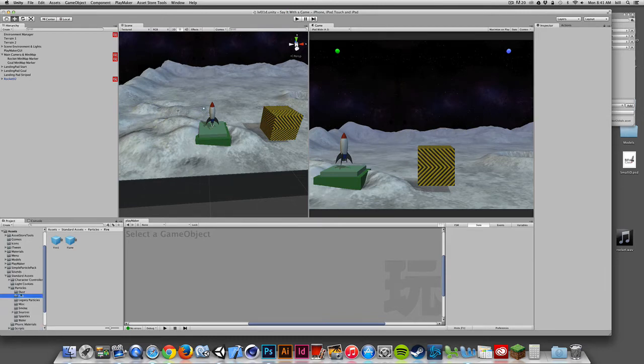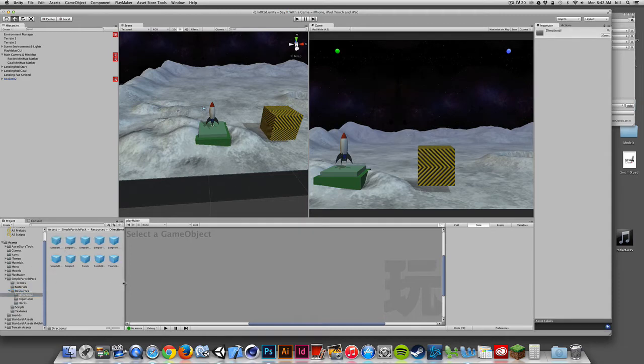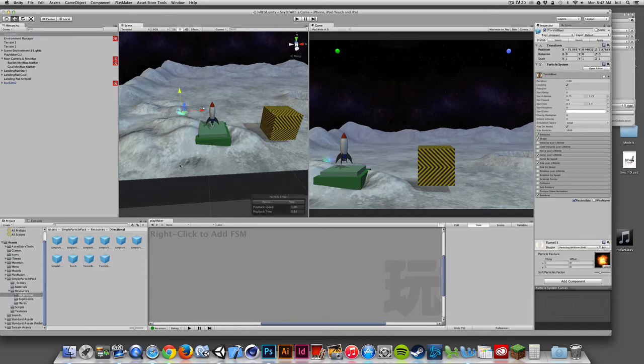and I want to point out that I've downloaded, instead of standard assets here, simple particles, a package that Unity puts out, and you can get that through the asset store, and that's what I used to get my rocket thrust started. It was just a simple variation on some basic particle effects. There's a torch effect in here that I liked quite a bit, and I'll bring that into the scene, and I'll move that up. Let's try another one. There we go.